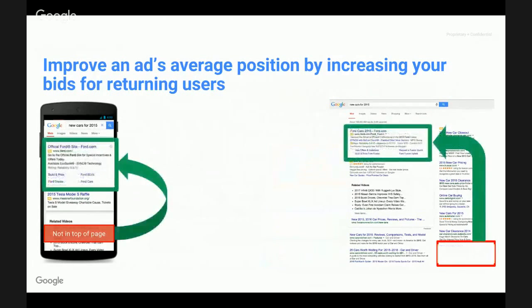Right. And the whole idea about RLSA is nothing but when the user comes back to the search, we actually bid more, and we make sure that we assure a better position for the person that came back to the search campaign. So why would you do that then? Great question. Well, because it's proven that the ads that are on the very top convert way better, right? You get a better CTR and better conversion rate on the very top positions.